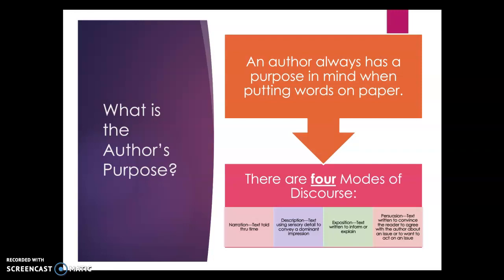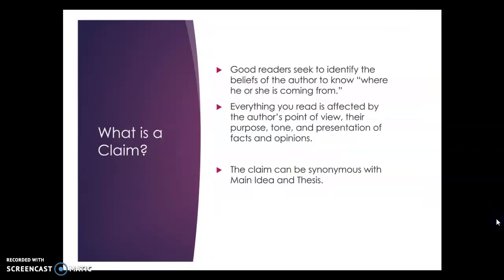Okay. Persuasion is trying to convince someone to do something or agree with something. You're trying to change, and we'll get into this next week with rhetoric, mood, mind, and willingness to act. So persuasion is all trying to convince. Okay, and those are the 4 basic modes of discourse or author's purpose.